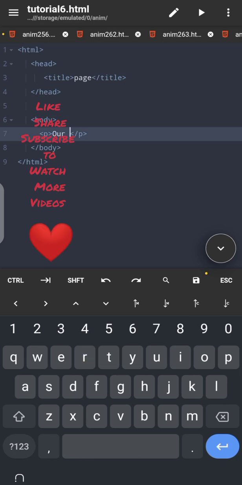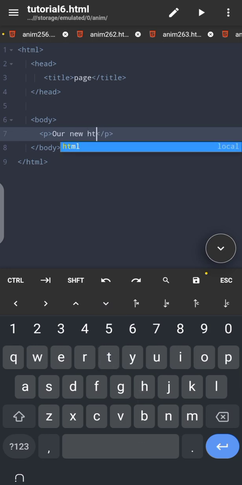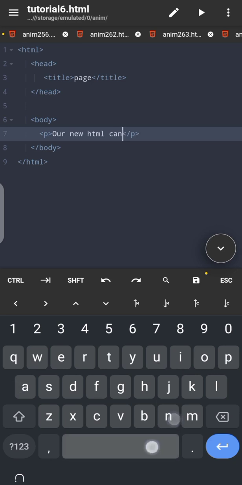Our first paragraph is our name, HTML tutorial.